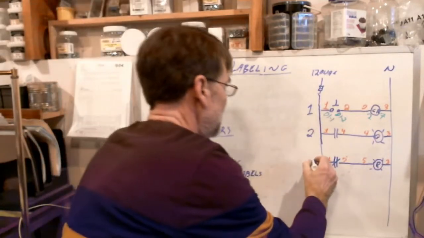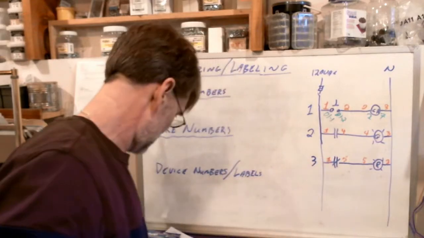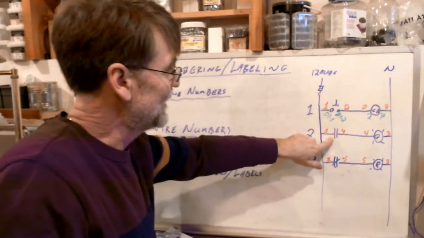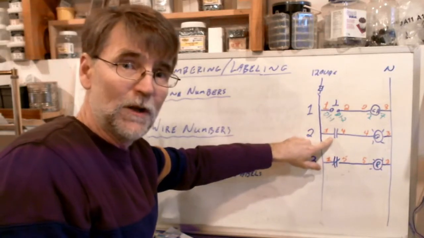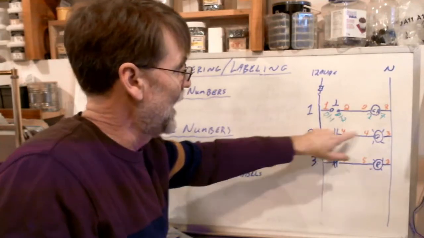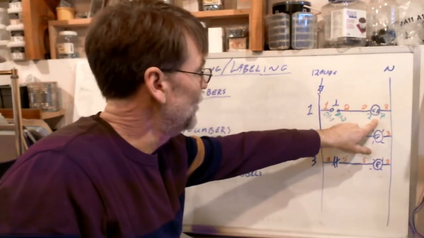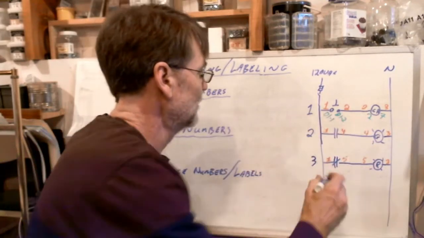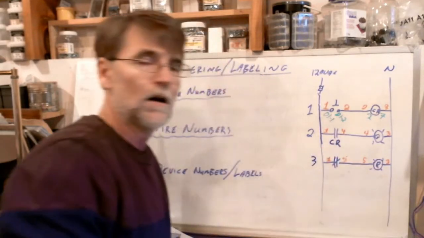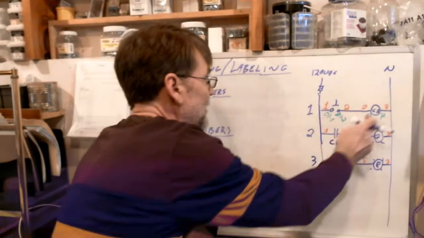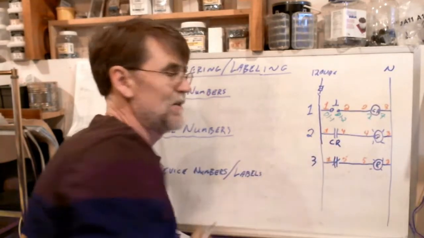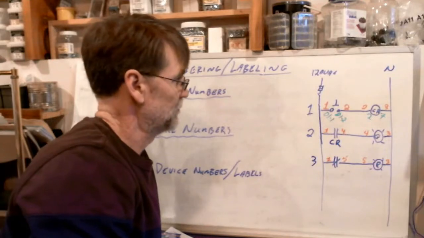But the other point that I need to show you, and there's a couple here actually, is what causes this normally open contact to close? The answer is energizing this coil. Well, this coil we have labeled CR, so I must label this CR. So now I know that when we energize this coil, it causes that normally open contact to close.